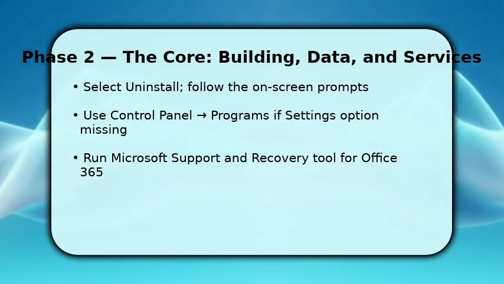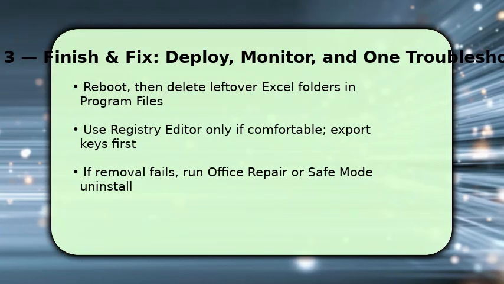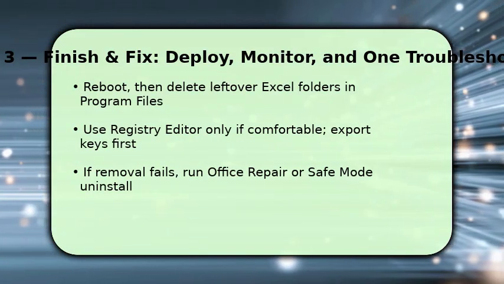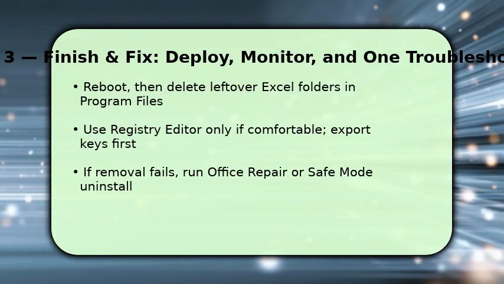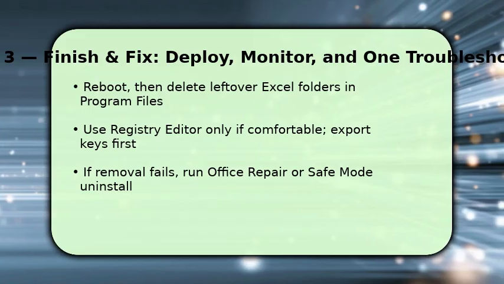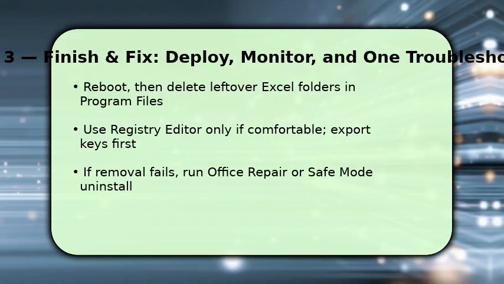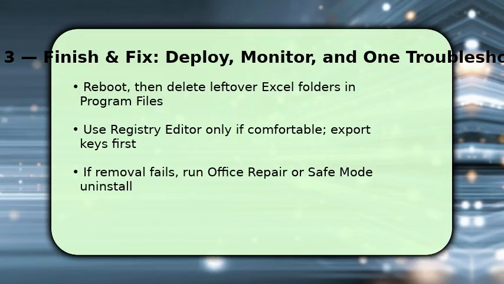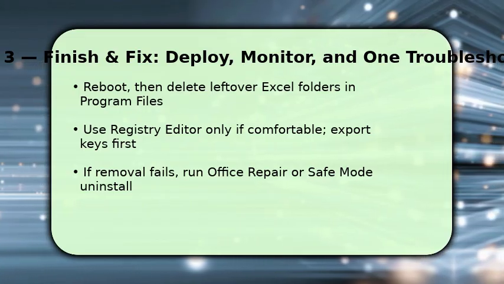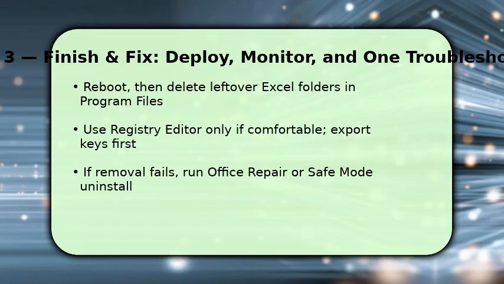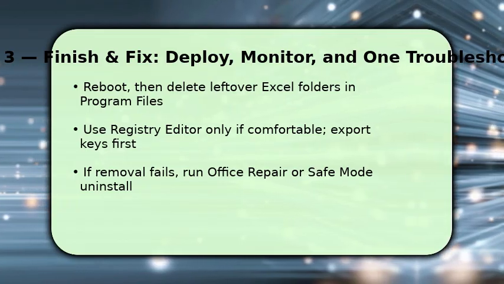Once uninstalled, reboot to finalize file releases and then check program files and app data for leftover Excel folders. Delete them to free space. If you need a deep clean, export relevant registry keys, then remove leftover Office keys. But do this only if you're comfortable editing the registry, because mistakes can break Windows.